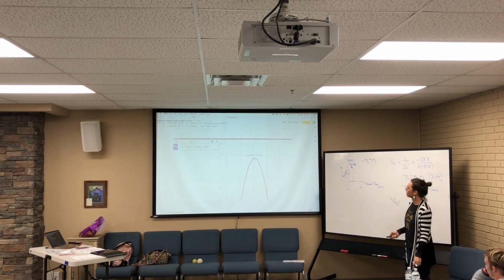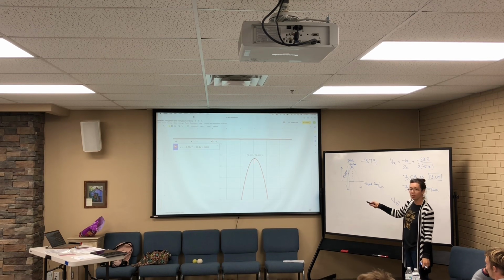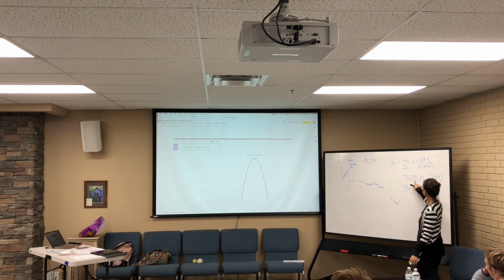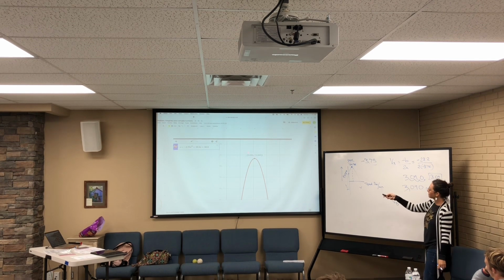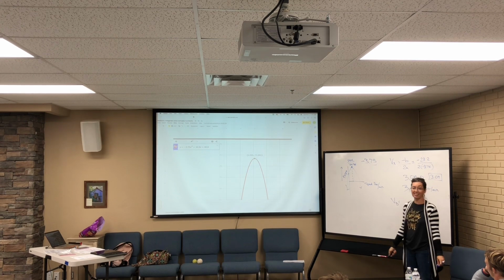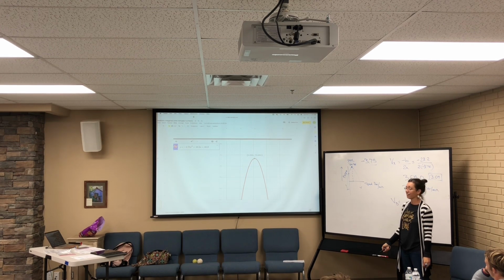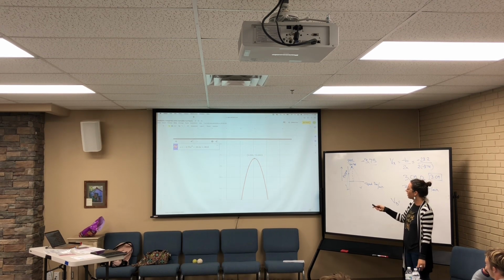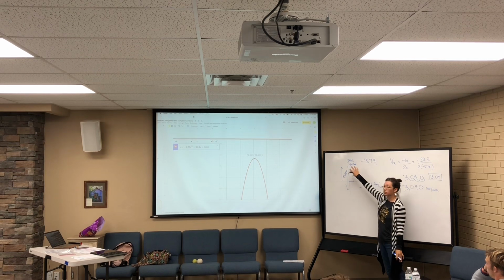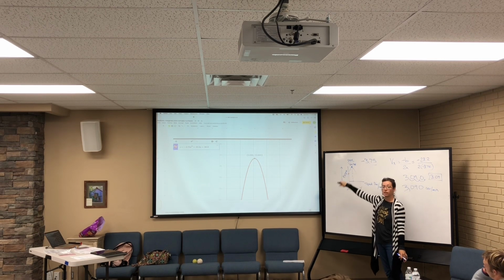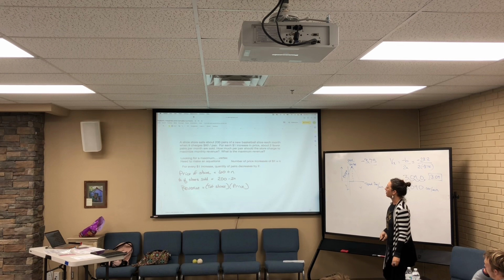So let's kind of look on my graph. Oh, well, so I found my vertex the best I could with it, and I got 3.09, which was right where I was at 74.7. Okay? So there's my vertex. So that's how using this parabola actually gave us real information that was needed for it, okay?